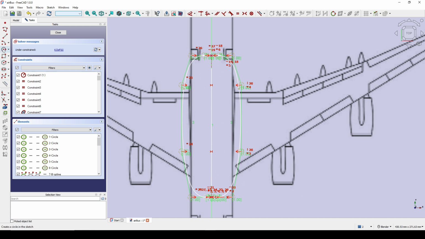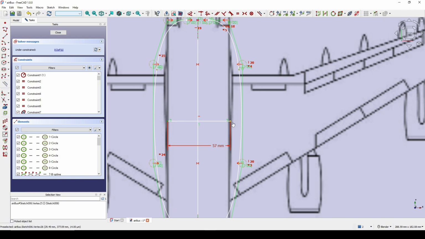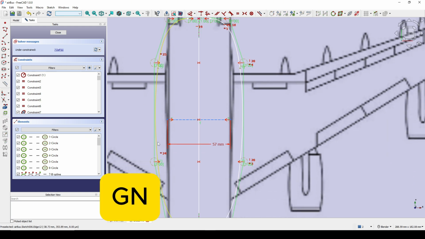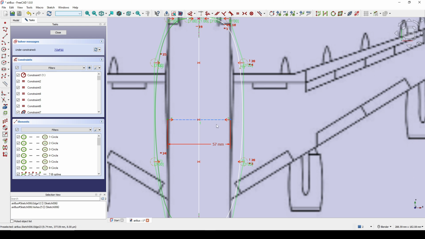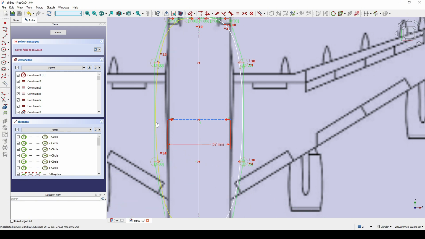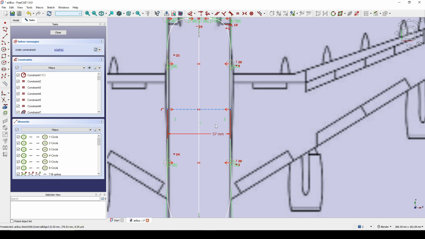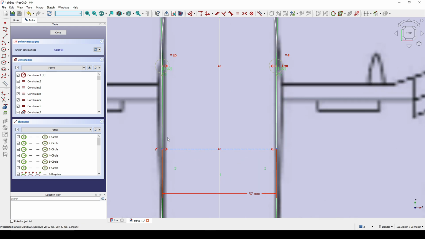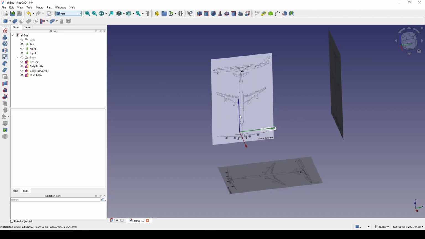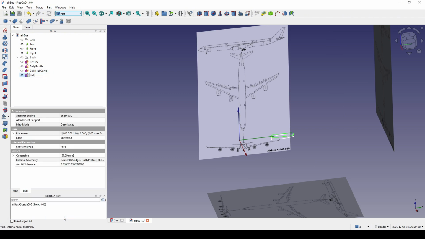Now I need to create a line in the middle and set the distance to 57. Selecting this point and the center line, hit S for symmetry constraint, and turn this line into construction by hitting the hotkey G and N. Now I can select this spline and this point, hit C. Oops, maybe I should bring this one in a little bit. Yeah, okay, now I can snap the point on this spline. Now I can close. And I will call this one belly.